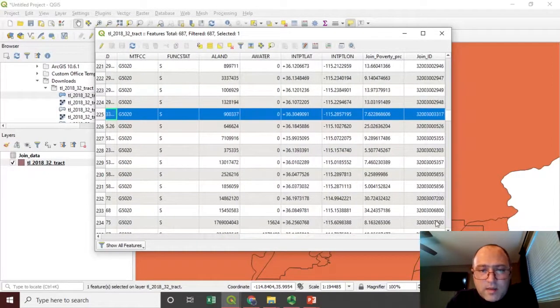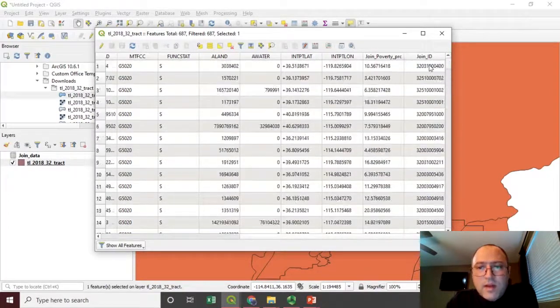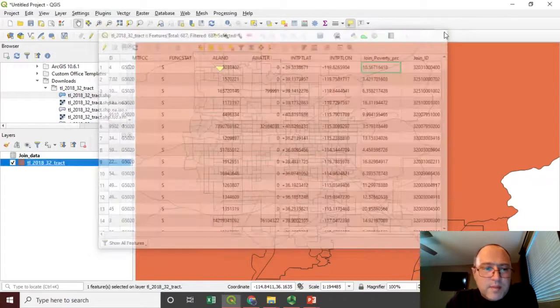I want to make sure that I transferred correctly. Yes, 333.70. Yes, my data is transferred correctly to the shapefile. And then in next step, I'm going to visualize this map.